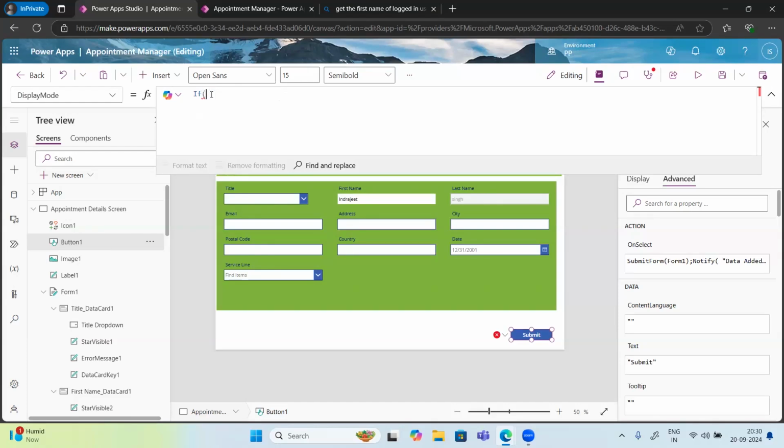First name and service. First name, there is no point of implementing, it will never be empty, right? Then service line and city, or maybe email ID. Anyway, email ID they need to add, because we have added the validation there. Let's use the date and service line. City date is also compulsory.